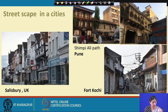Some sort of development can come up. We see this is Ellsbury in York, which is very distinctly different from that, because here we can see the layers of structure. There are timber structures, there are brick structures, there are sloping roofs, there are flat roof structures. There definitely is a shopping area, some residential area or hotels maybe, but these have kept the layers of the historic character, and it is a very much sought after area.